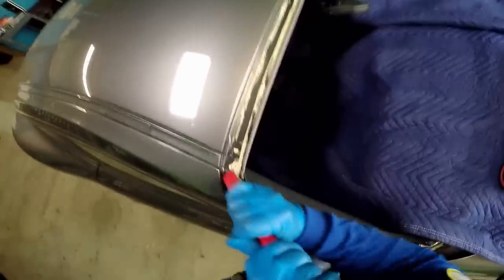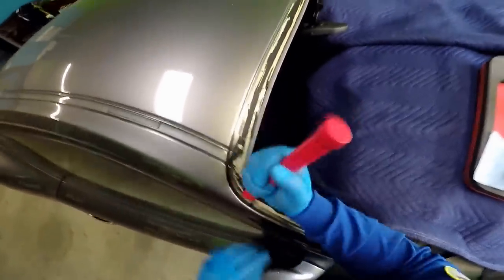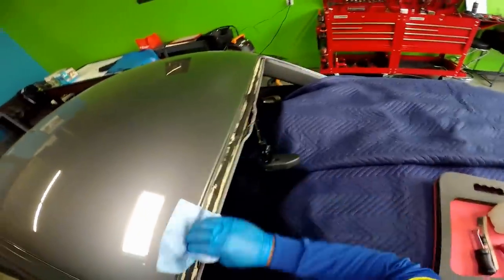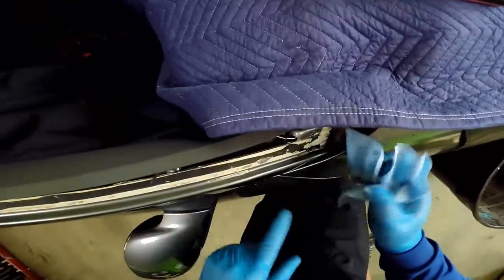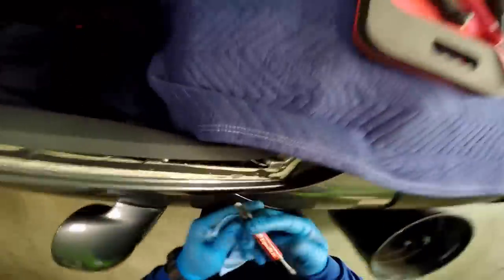Hopefully there's no scratch already there, but it's better not to cause any more damage than what already is there. A lot of people say, just use a pipe knife to remove it. There's already scratches there. To me, it doesn't matter. I'm still trying not to create any more damage than what's already there. You can see that now, it's bare metal. That's what I wanted it to be. That was my goal.